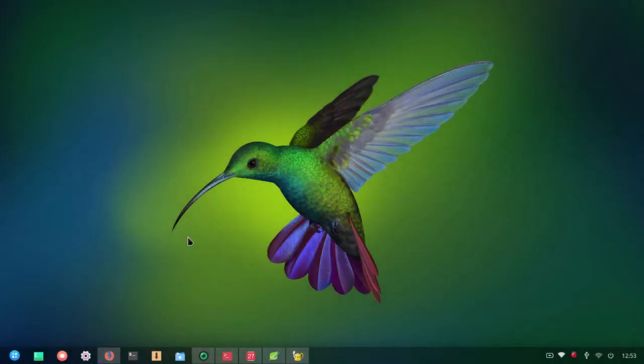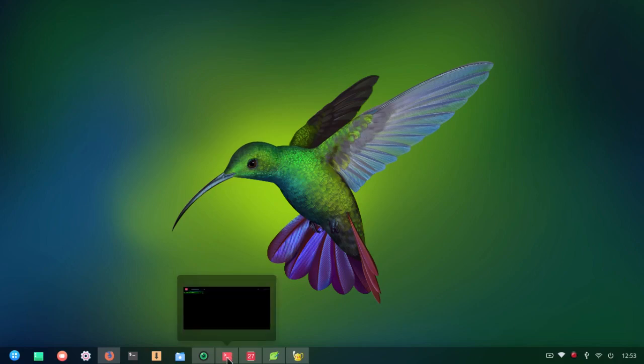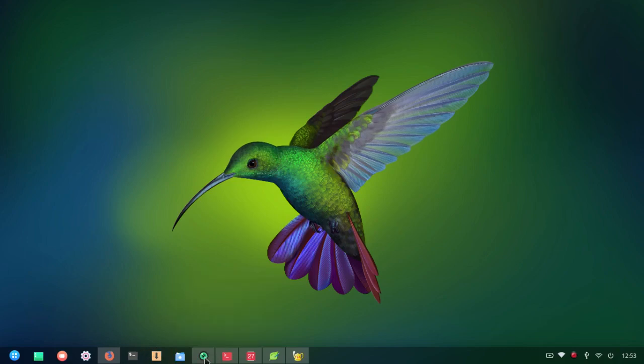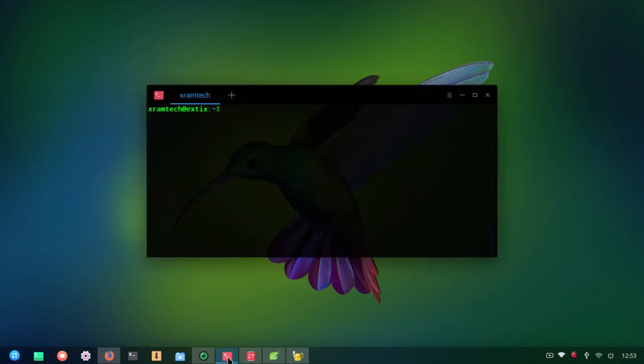All right, so now I've got all of these 4 workspaces loaded. I have Simple Screen Recorder on this one, but it's minimized. I also have the Deepin terminal, which is different from the LX terminal. And that's minimized also, so I'm going to unminimize it. There's the Deepin terminal.